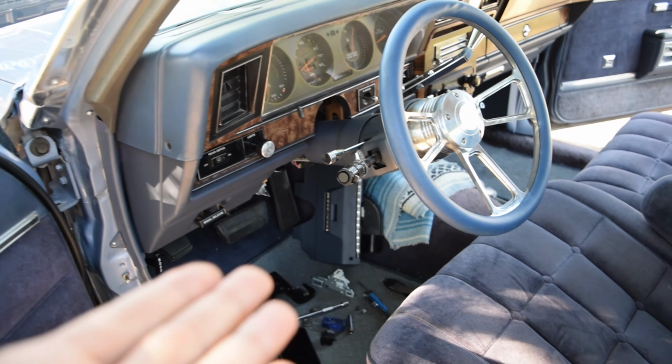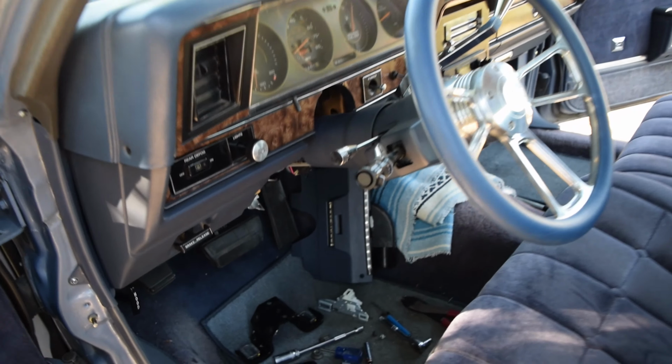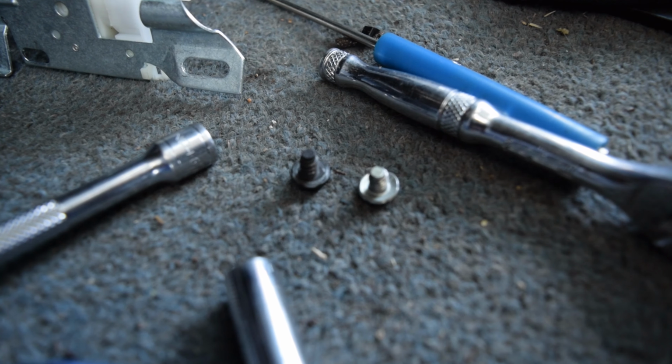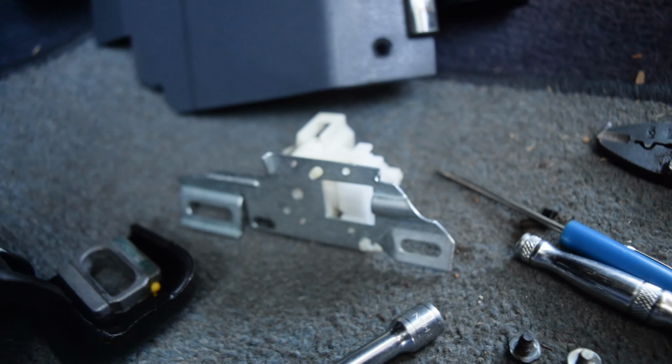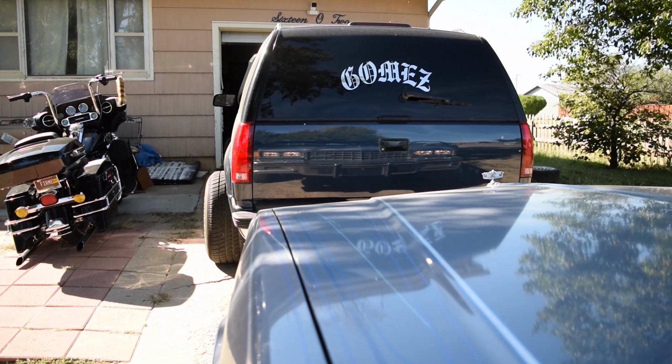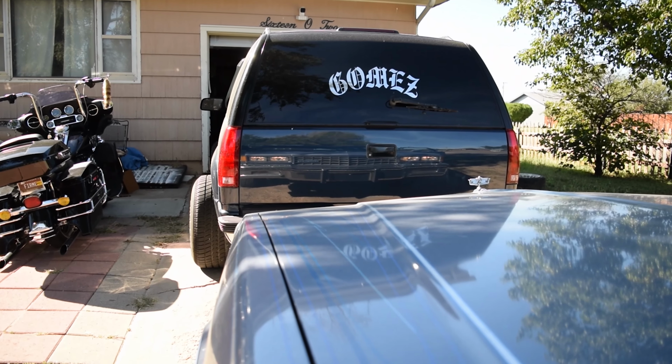Alright, so my steering column didn't drop down terribly low, but after that you'll be able to see down in there it's got 2 of these little 8mm tiny little bolts holding the switch in. I've already went ahead and plugged in the new one. So as you can see from here, we'll turn on the lights. Boom, we have lights again, boys.